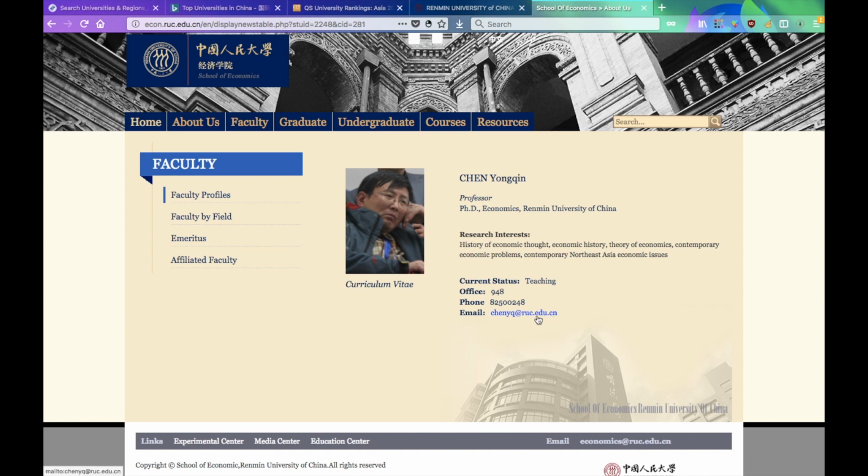Otherwise, after coming to the university, the supervisor will force you to do research in different areas if your research interest and your supervisor's research interest are not the same. So here is a brief introduction of this supervisor, and you can also look at his full CV.